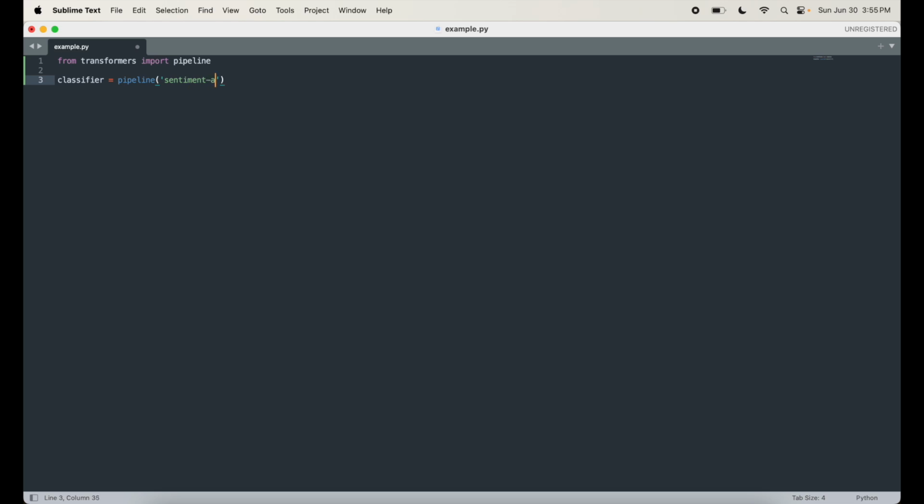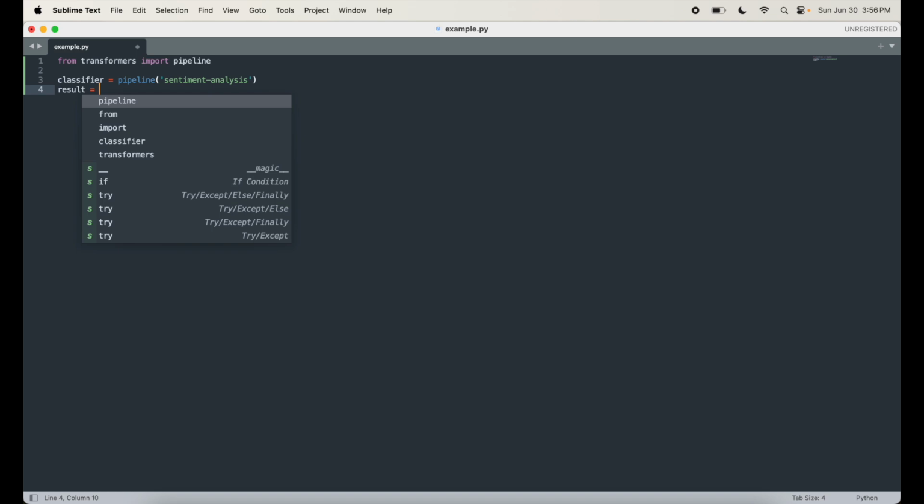Now I am sure you know what sentiment analysis is, but if you have no idea what it is, every time you say something or do something, there is a sentiment involved below it. It can be positive or negative. For example, if I say I'm very happy today, it's a positive sentiment. If I say I am sad today, it's a negative sentiment. So whenever someone gives you a bunch of text or talks to you, you kind of analyze it. Now how does a machine analyze it? Using sentiment analysis. So that's what I want to use, and I'm going to store the result of this sentiment analysis in the result variable.